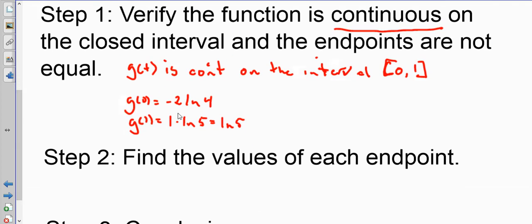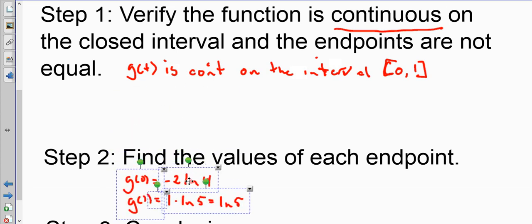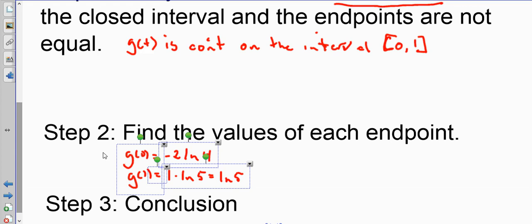All right, step 2. So if we didn't do that, we want to do that. All right, so if you even skip that one step and do this one, just verify that they're not equal. All right, and so what do we just conclude? So now we're going to find our conclusion.